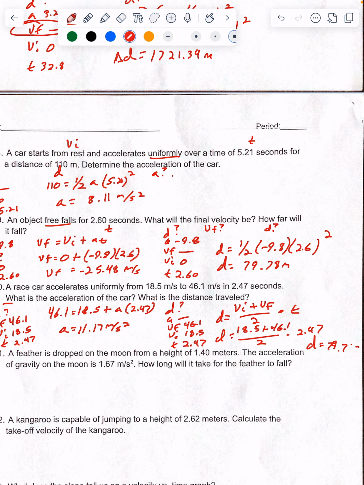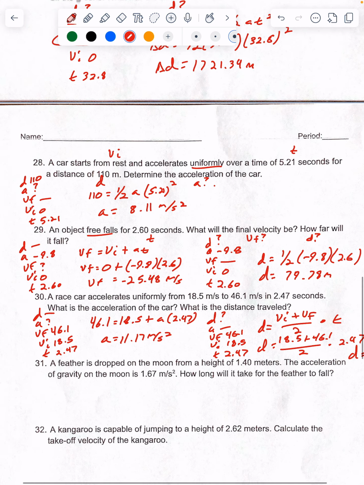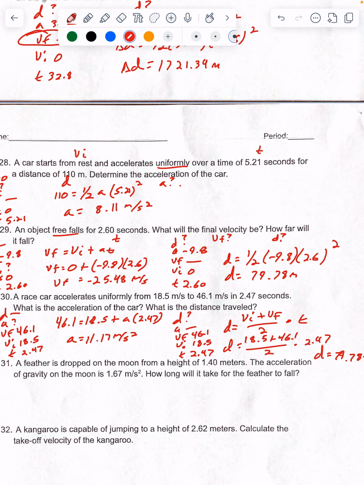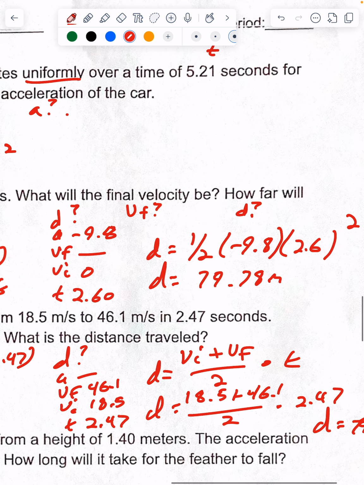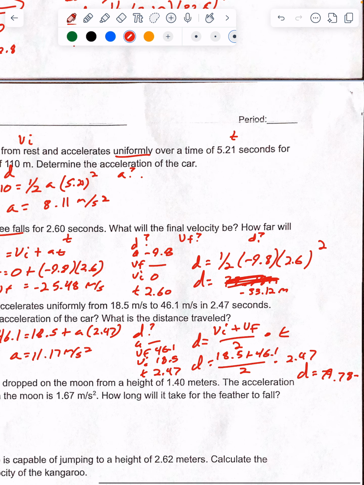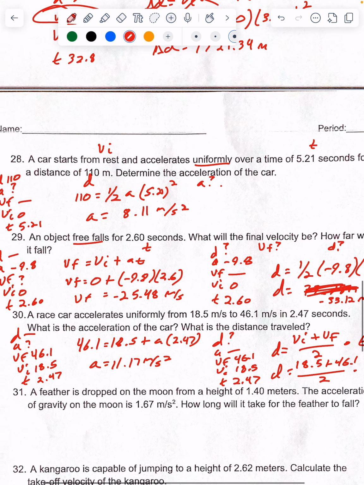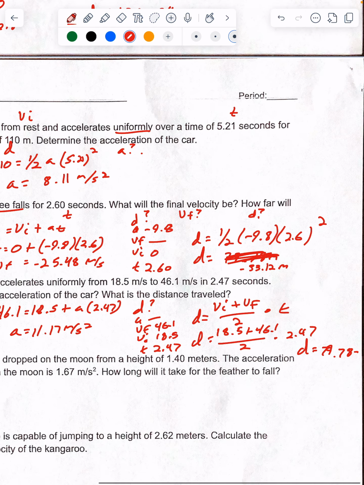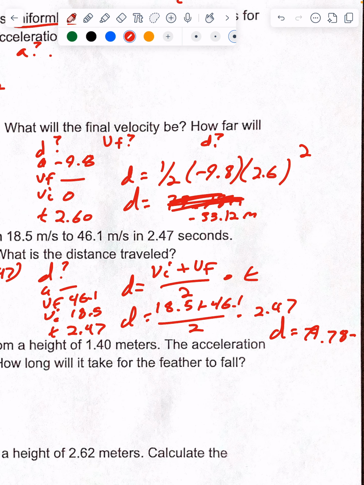Oops. Well, if you're wondering, why did 29 have a wrong distance? You're like, well, I'm going to send him an email. That's because I was looking at the wrong problem on the key. So back on 29, if you get a distance, let's go ahead and mark that out. That was a mistake that I made. If you got a distance of negative 33.12 meters, that would be correct. So I'm not always correct. I just looked in the wrong spot. I was like, well, that looks oddly familiar. So the distance for number 29 was negative 33.12 meters. And the distance or height for the next problem is 79.78 meters. Oops, my bad.